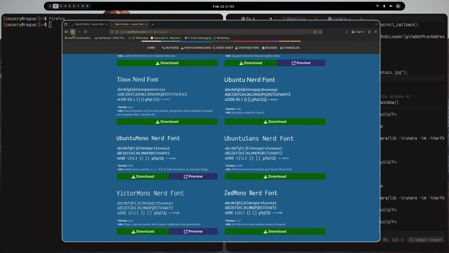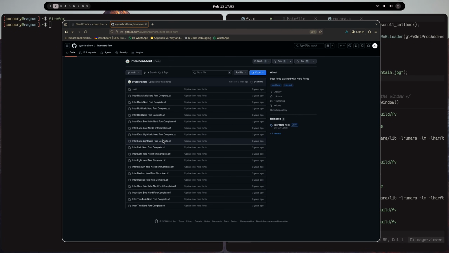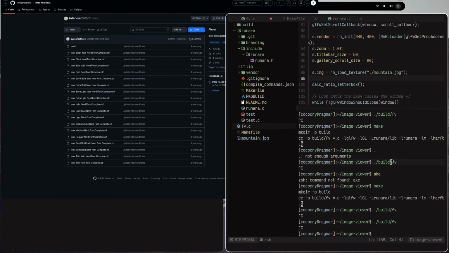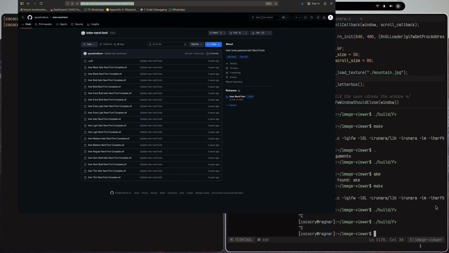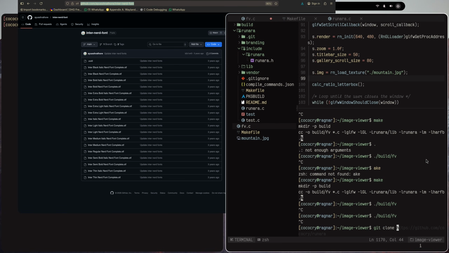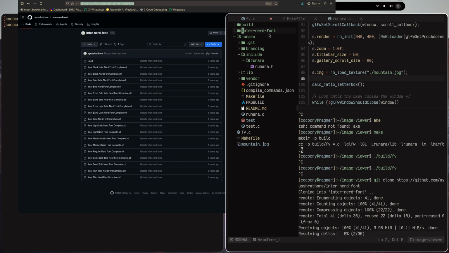I was pretty sure there is. Inter nerd font. Yeah, perfect. So let's just copy this repo. I think it's probably a cool repo, right? Let's git clone that.